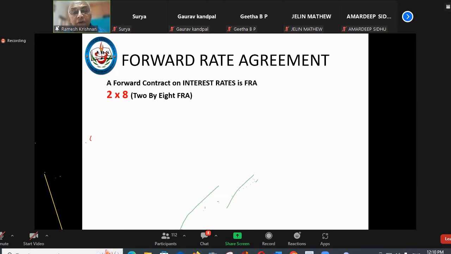So 3 months forward, you are doing a forward exchange contract. Similarly, what will be the interest rate for your, say, floating rate loan that is going to be reset in December? You don't know. Or it is going to be reset next June. You don't know. So if you want to lock into that interest rate, that floating benchmark, which will be deciding the interest rate on your floating rate loan, you can lock into that now itself by buying a forward rate agreement. FRA is a forward contract on interest rates.